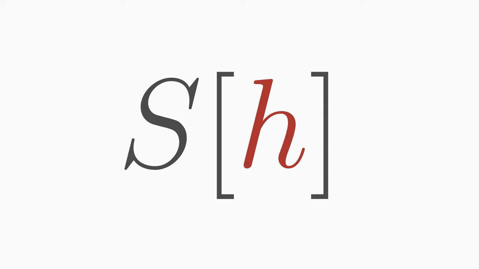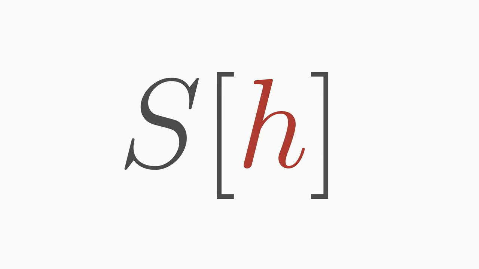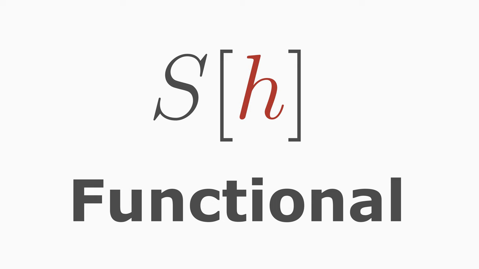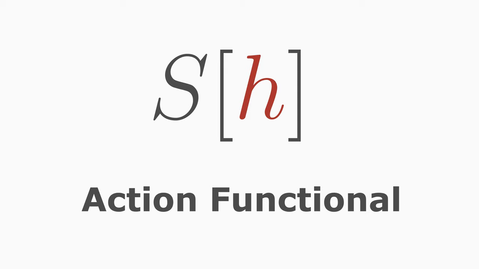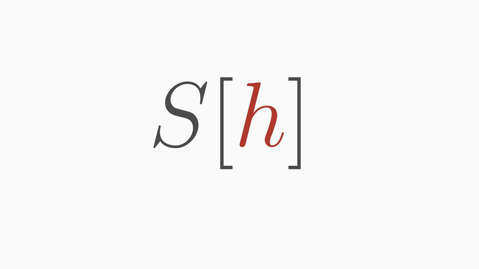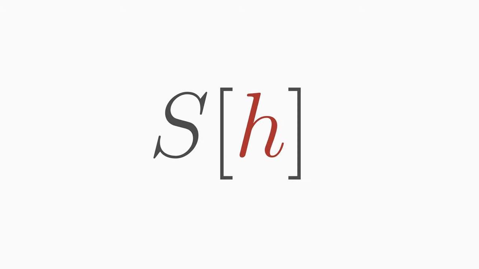Such a mathematical object that eats a function h and spits out a number is called a functional. Since the functional spits out the action, S of h is also called an action functional. To distinguish the action functional from usual functions that take just a number in the argument, we use square brackets.